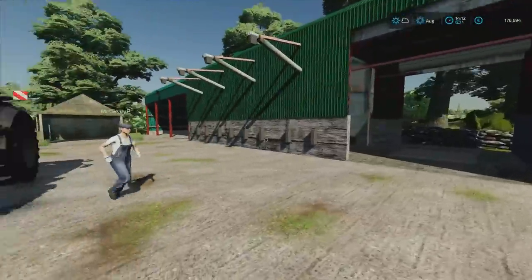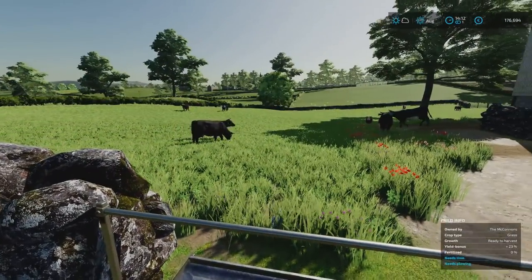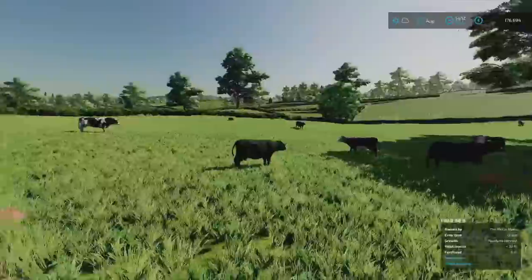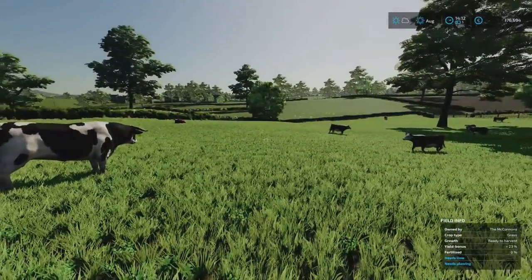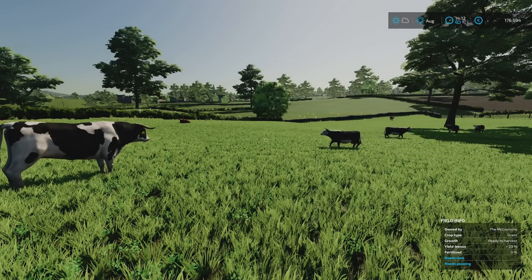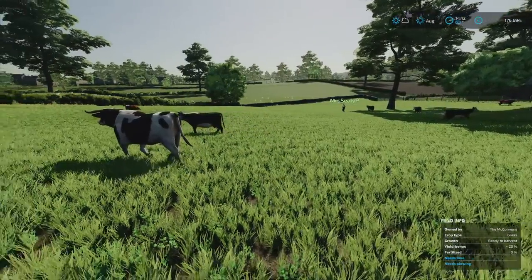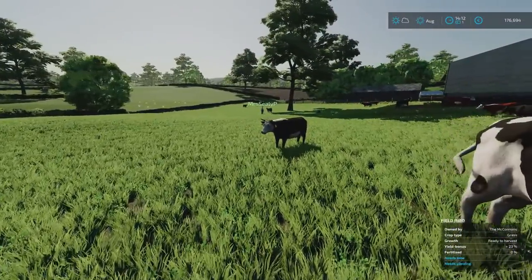This is the McConnell's, and they've got cows. I don't think they've got any calves, but they've got cows out in the field. And when they get calves, I think we're going to be buying some calves for our field. Our field, our farm. Oh, they're cool. Jersey cows. Oh, we don't actually have Jerseys in game. We've got Holsteins, Angus, Swiss, and Limousine. And the Angus and Limousine are normally beef cattle. They do still produce milk, but what is fantastic about Ballyspring is that you can have calves. Look, they're very friendly.